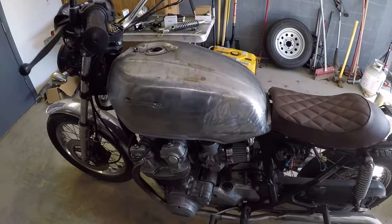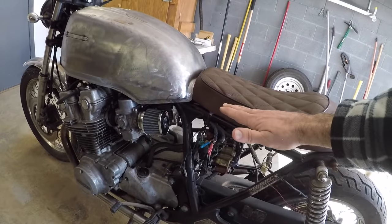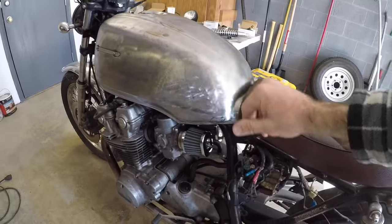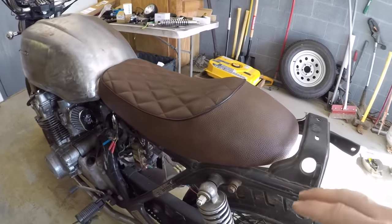Guys, the gas tank is all sealed up. Is it looking good? I put it on the bike just so that I could get the rear seat mounted up against it. I'm going to pull the tank off, give that to my buddy Reggie, and then he'll film painting it. He's doing something pretty cool I'd like you to see.